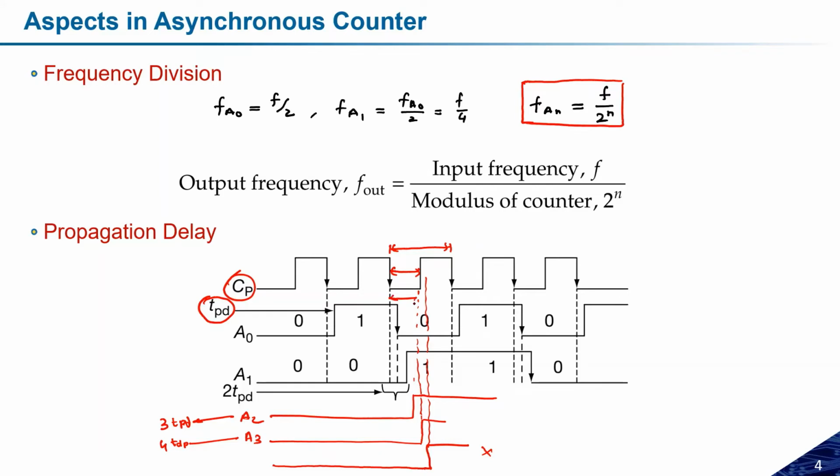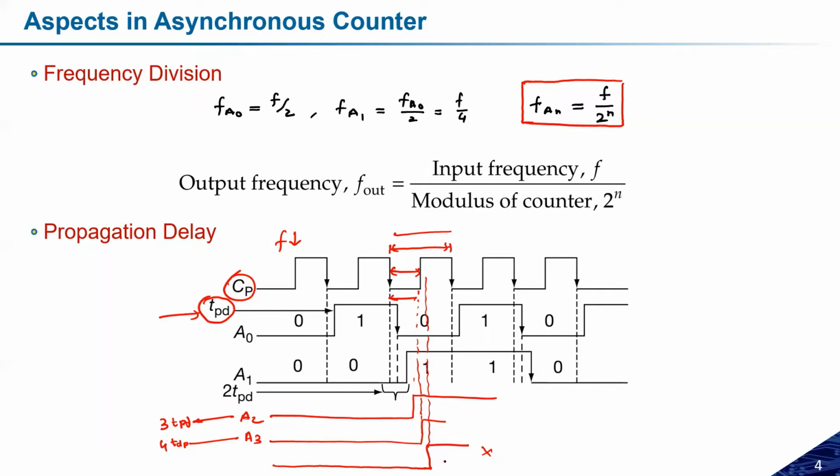This is one of the ways so that you can increase the number of stages that you can involve. This is the first point that you should consider. The second thing is, if you are not able to reduce this TPD, you can increase the time period, or reduce the frequency of the clock pulse. If you reduce the frequency, the time period will increase, and you can accommodate more flip-flops. So to overcome this propagation delay and increase the number of flip-flops, you can do 2 things.